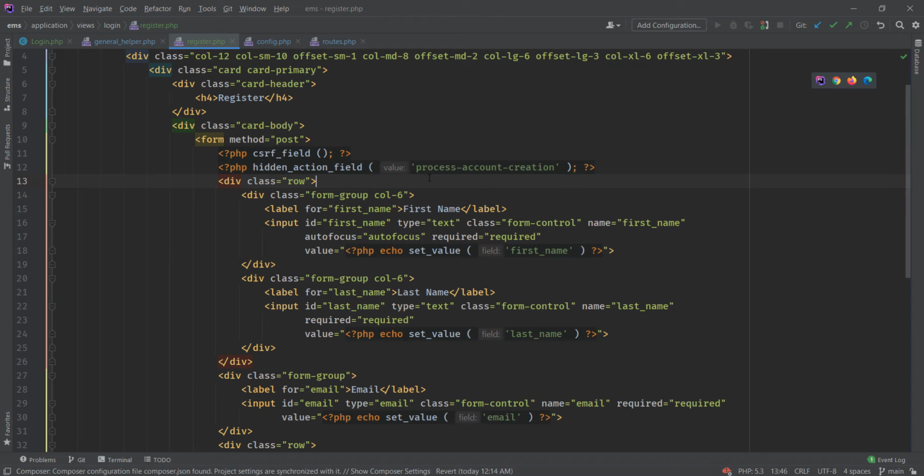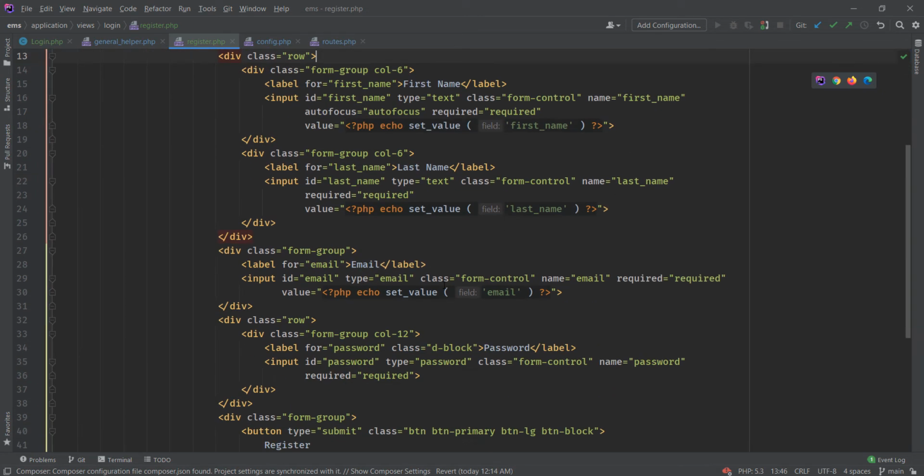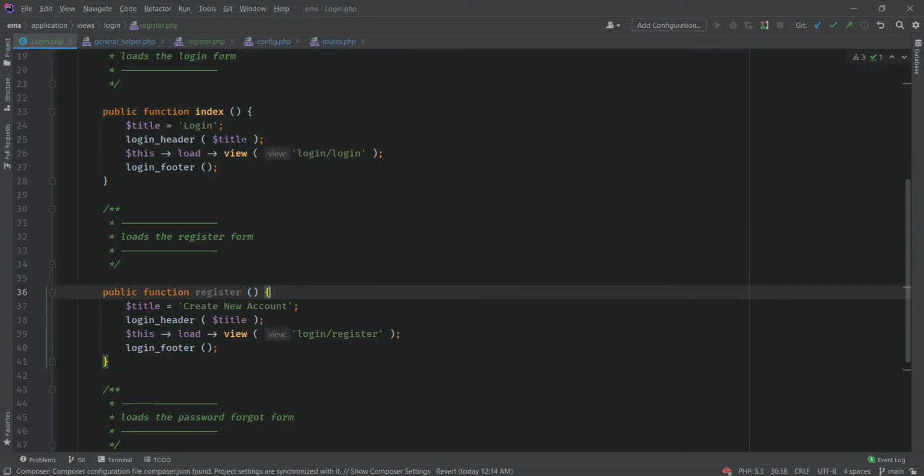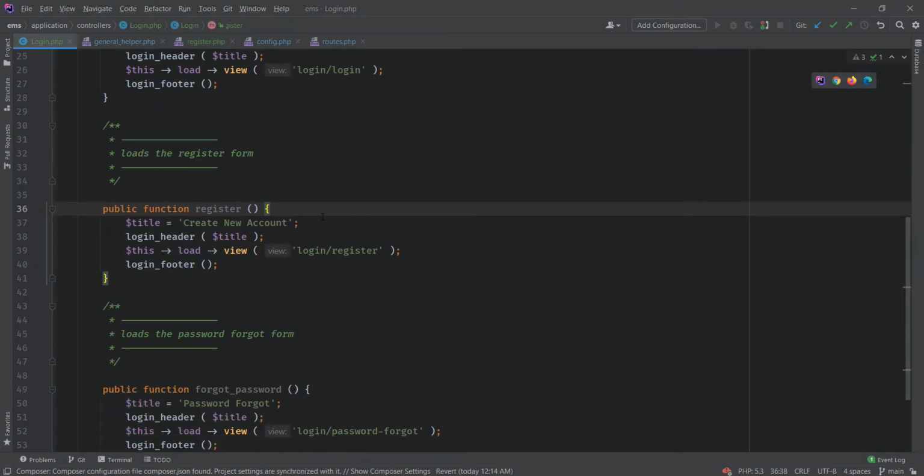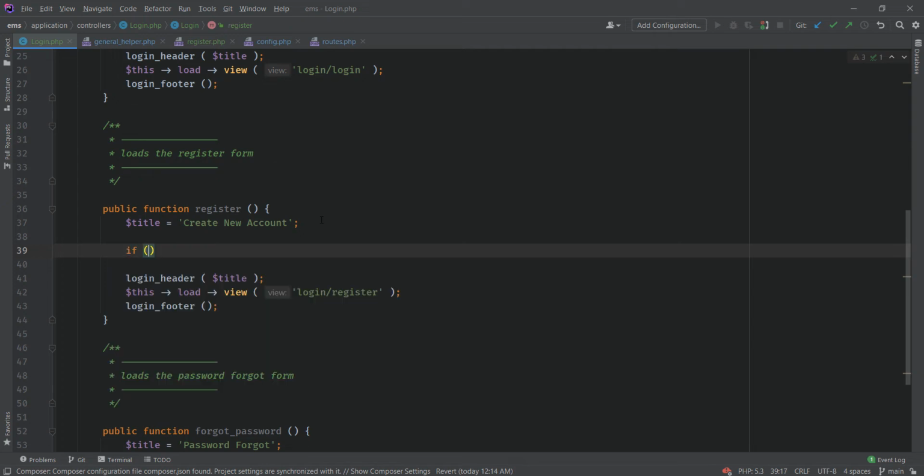And how do I get the values inside the controller? Initially just check if there is some kind of post request.